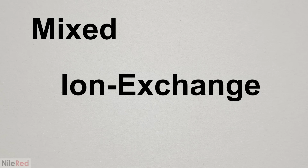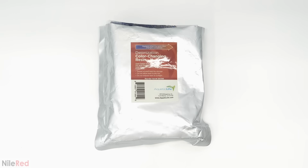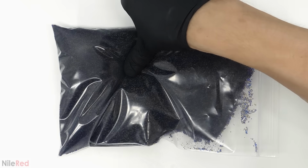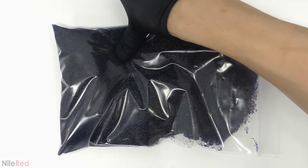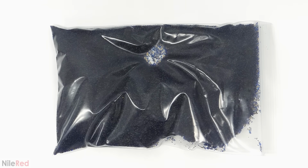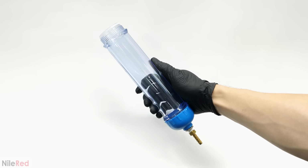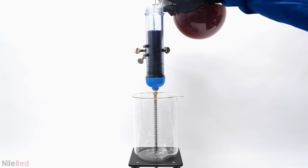To do this, I figured the easiest way was to use something called a mixed ion exchange resin. At first, this might sound a bit fancy, and it kind of is, but it's actually super simple to use. It's also commonly used to purify aquarium water, so it's pretty cheap and quite easy to buy. I got all my resin from Amazon, and all I did was put it in this plastic tube. Now, to clean the dirty sugar solution, I just had to pour it through.